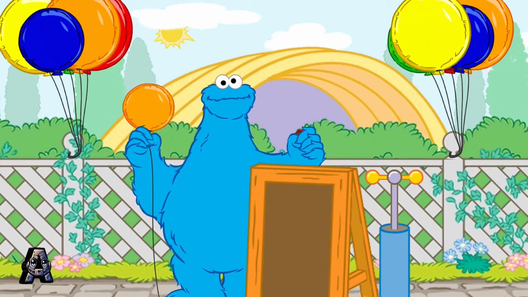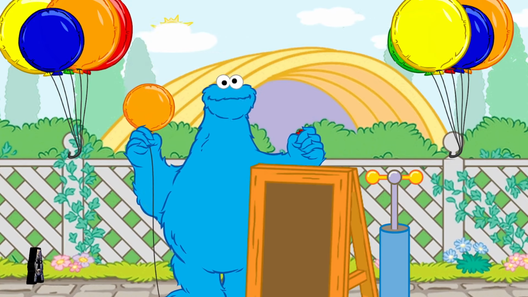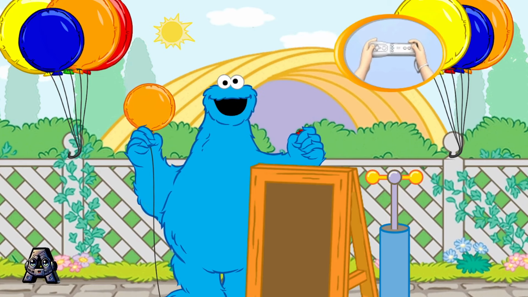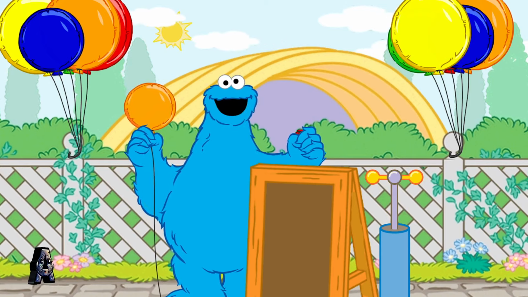Looky here. You got a balloon pump to blow up balloons. Yeah, they can be any size you want. To blow up a balloon, move your Wii remote up and down. When you're done pumping, press the 2 button. Start pumping.